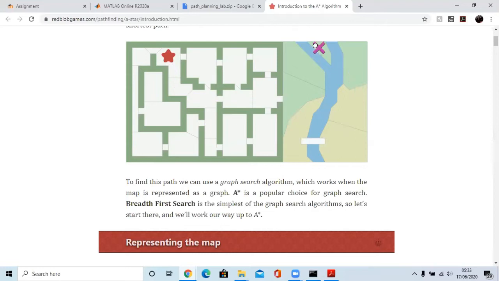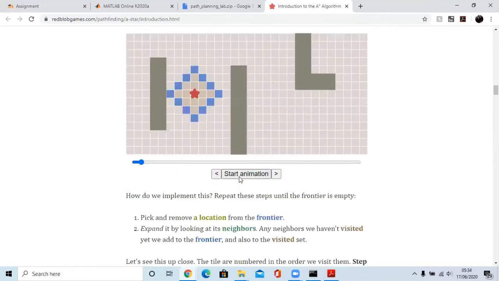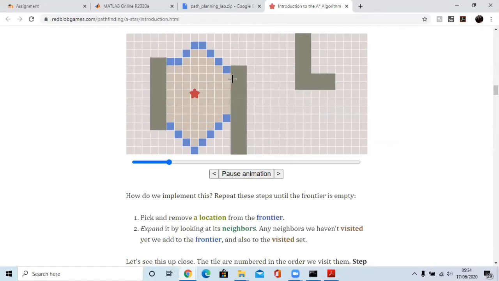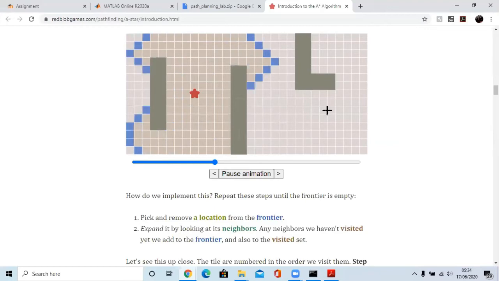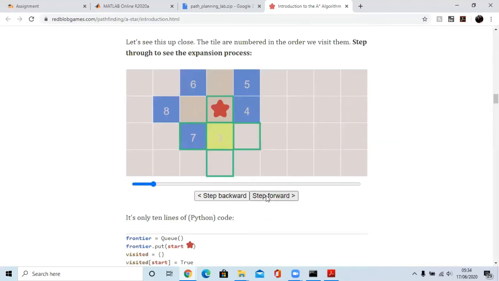Now see, I've placed this endpoint over here. There is no path between the start and the goal, but now as I'm moving this endpoint, we can see that the path is coming. So there are so many interactive animations over here in this file. We can just start the animation play, and you can find that the cost function is being calculated over here, and eventually the path will be found by calculating this cost. So this is a very good visualization of that.